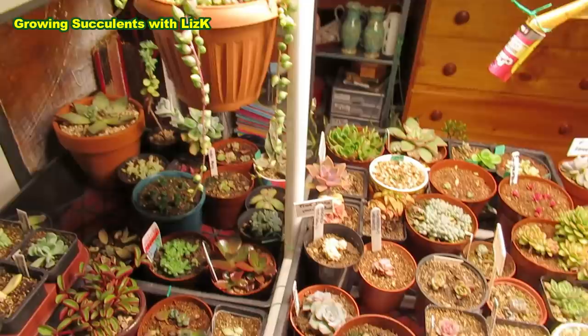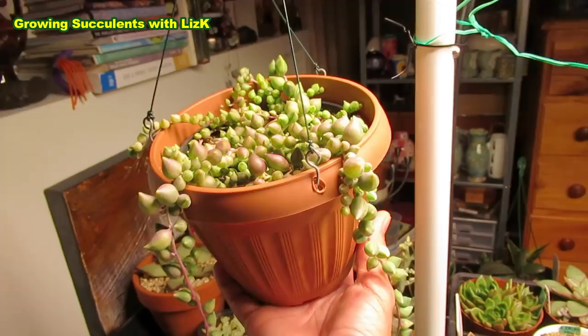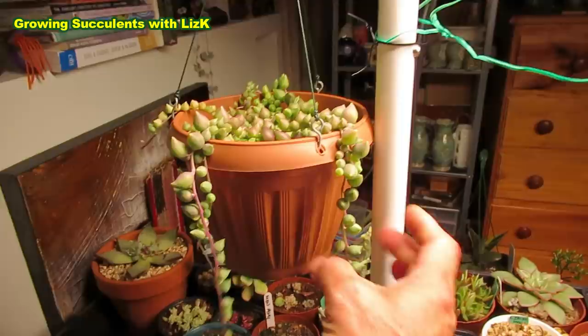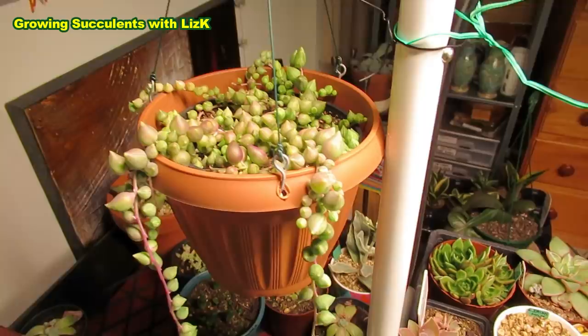Okay, I'm just looking at the Senecio string of angel's tears that I've got here. This one, and the one I've got outside, I've grown a comparable plant outside. Taken at the same time, same size, same cutting, and this one is a much, much bigger, longer and stronger plant. The one outside looks a bit sickly. I don't know how this one is going to fare once I take it outside, but so far in here, it grows really, really well.